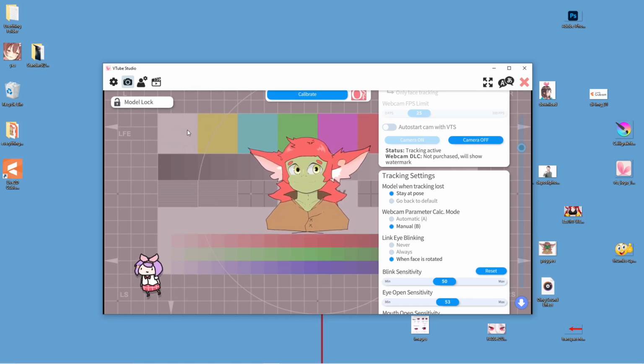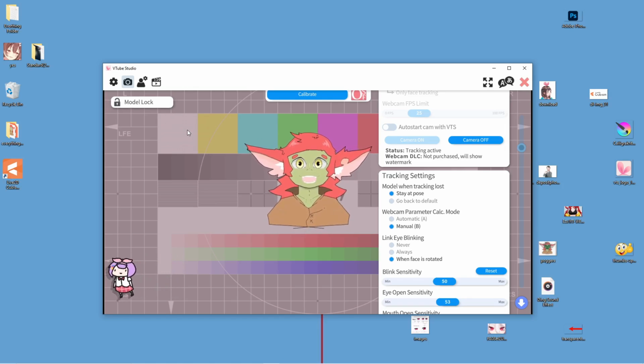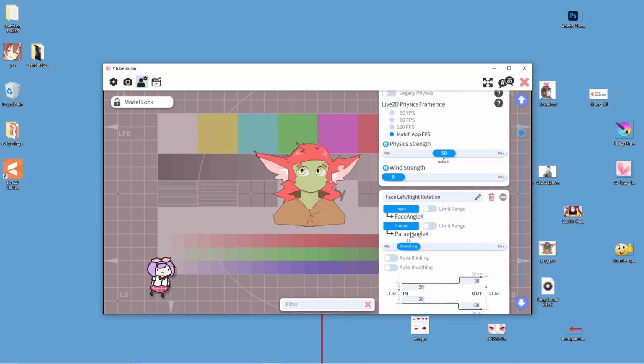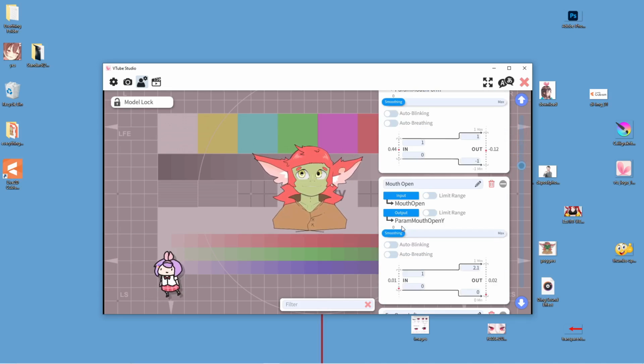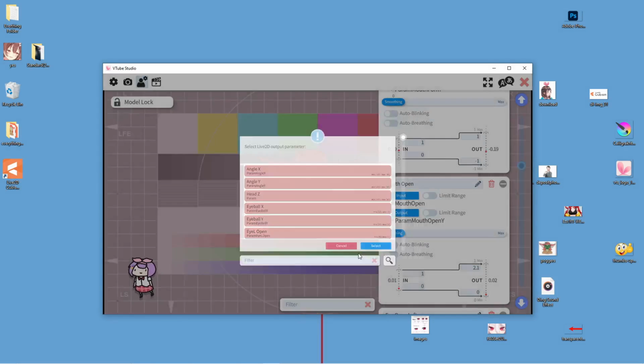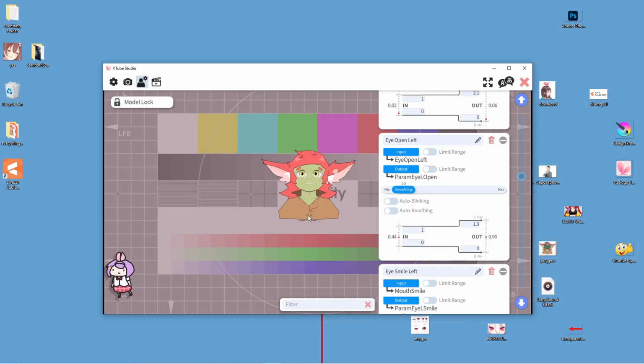Ones in red mean that they were not able to be located right away by Vtuber Studio. Click the input button next to the red text, and click the correct parameter from your Live2D session. This should fix any issues. And fantastic, you've done it. You now have a Vtuber that tracks your face.